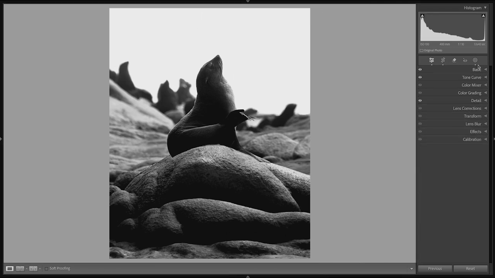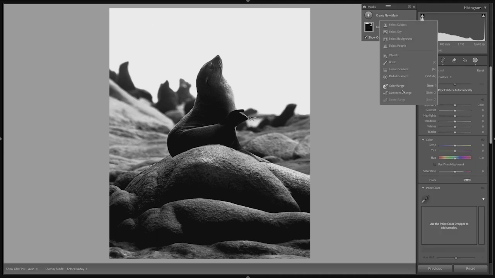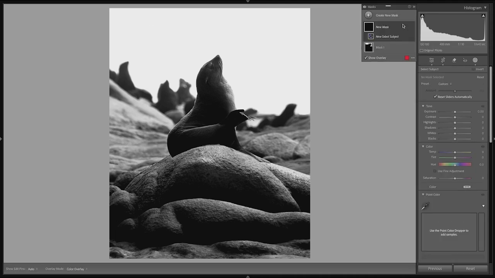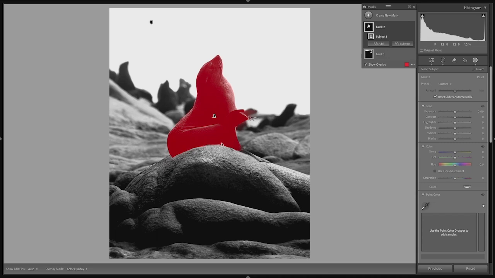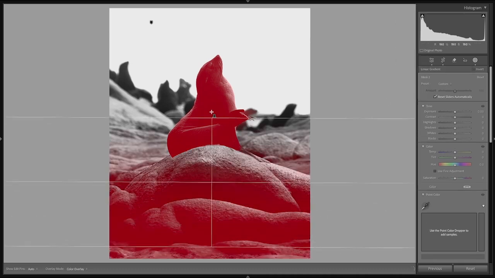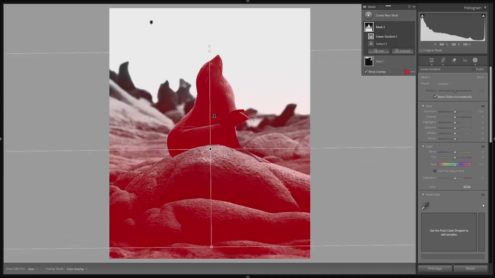And then what we can do here is, let's go see what it gives us if we say select our subject. Okay, so it's actually working pretty well just on the seal. But now we want to add in a linear gradient over here.